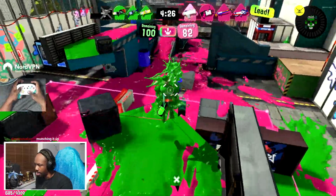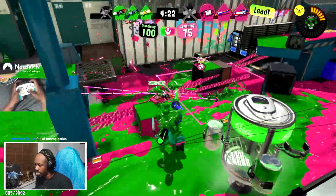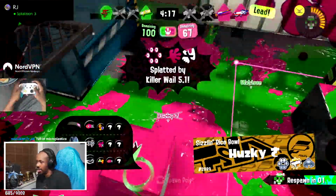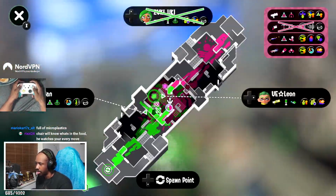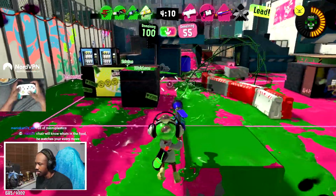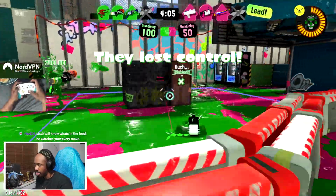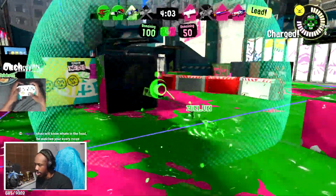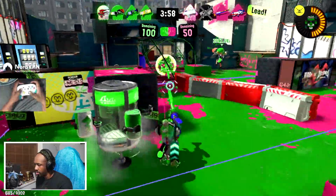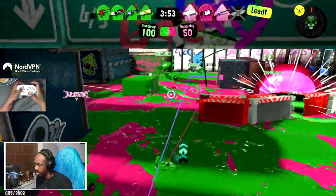Number of reasons is mainly because, of course, the weapon's really hard to use, but at the same time, you have Tactic Cooler, which it seems like a lot of people in this game currently are not really using. However, I would like to point out one very strong thing about the H3 is probably what you didn't expect. It would be the point sensors. It feels like with this weapon that you can actually throw point sensors more often than others, and also considerably point sensors being much better than the angle shooter that is currently in Splatoon 3. But as this video continues, you actually get to hear my thoughts on what I feel about point sensors in Splatoon 3 and the psychology that comes with it when somebody on the other team is point sensored.